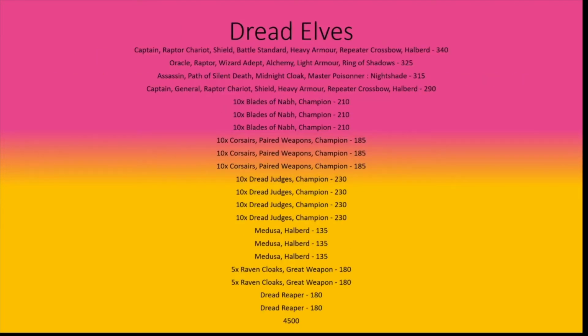Dread Elves. This is the list I played against. He took very MSU. A lot of pretty scary units. Dread Judges and Blades of Nav are pretty scary. So there you have it. You can look at it. I'm not going to read through it.